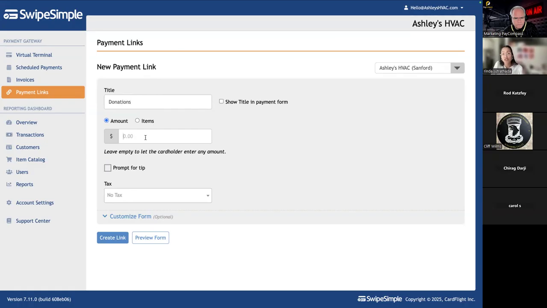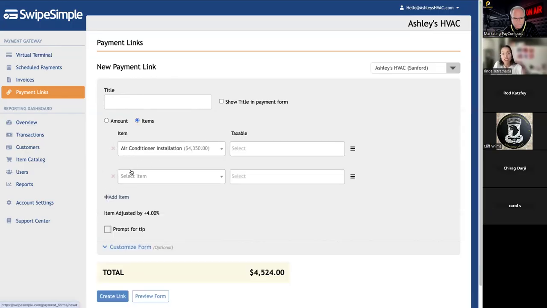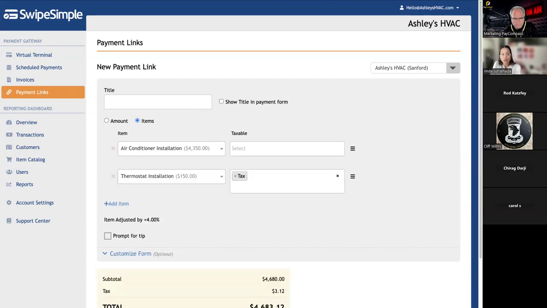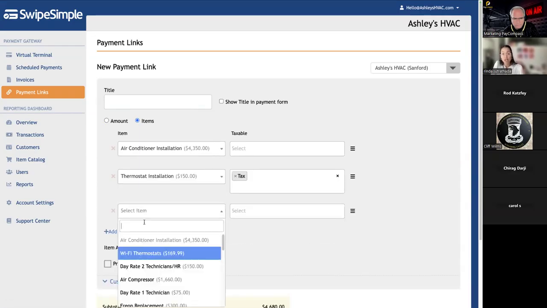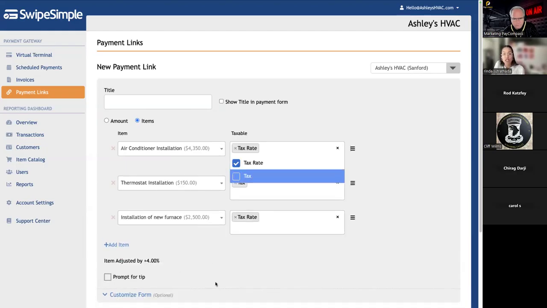So if we wanted to do, say, a donation, you can have this for that school that we were mentioning earlier, maybe even a church if they want to be able to put that QR code on a flyer later on. Maybe you have items where we want to do installations. We can have all the installation options listed out here. So really helpful for merchants to be able to have this with multiple items. And we'll just do one more. If you want, you can add in a tax rate. We'll do installations.